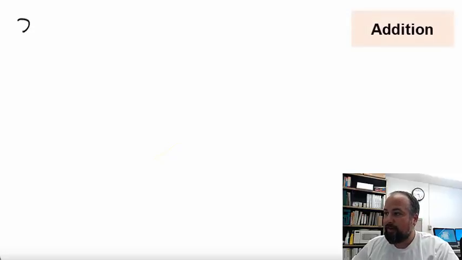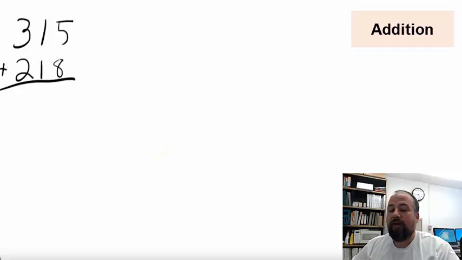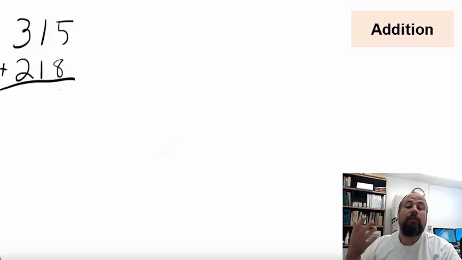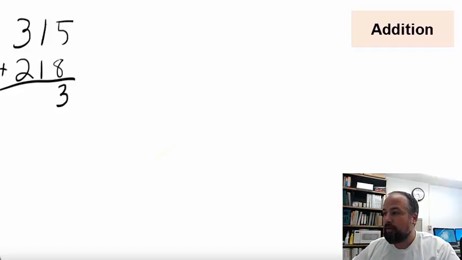So now that we have these different numbering systems, let's look at using them the same way we use decimal. So I will, just to be as insulting as possible, give you a little example of addition using decimal numbers. Let's try 315 plus 218. We should all recall 5 plus 8 is 13. So we put the 3 down here and we carry the 1 over.